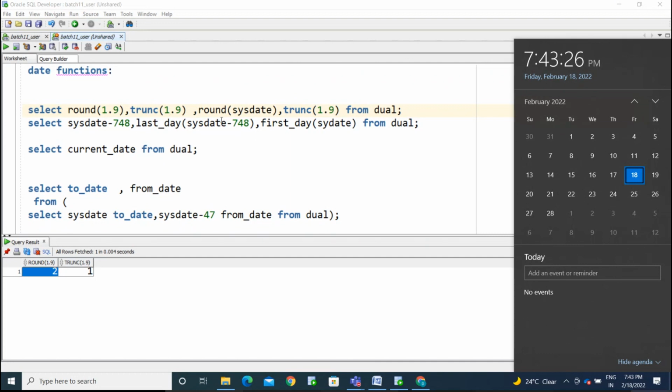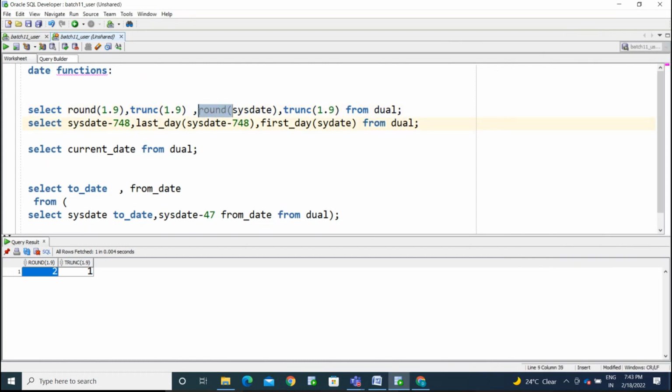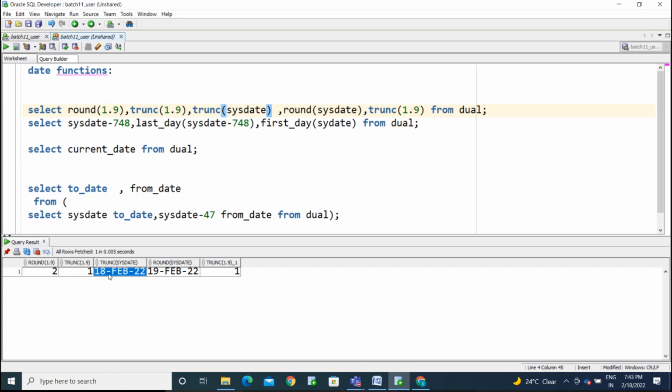Now the date will work in that same way. See here, round off sysdate. Now I am removing it and using trunk of sysdate as well. You are at 18th February, and round off sysdate displays the month. Here we are looking only at the day: sysdate means where you are in this day, before half day or after half day. If you are in the second half, it will go for the next day. If you are in the first half, it remains the same day. So below 12 PM it shows today's date; above 12 PM it becomes the next day.